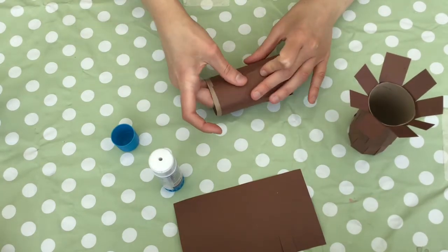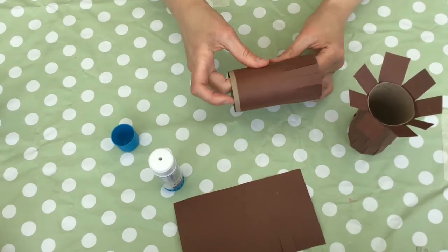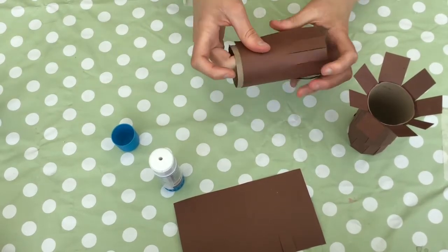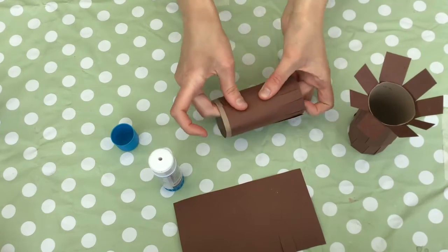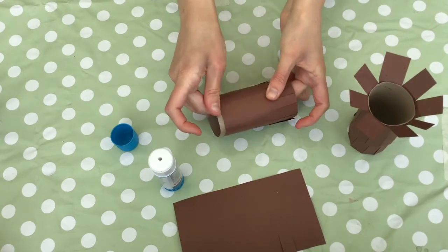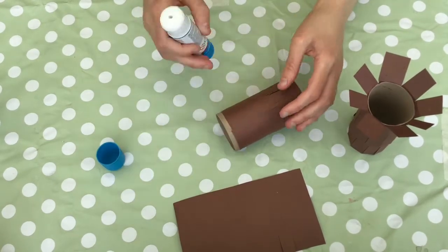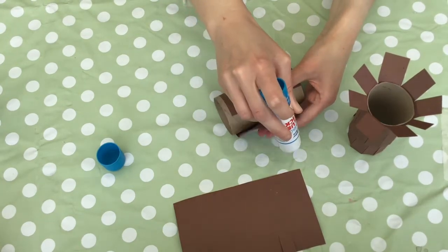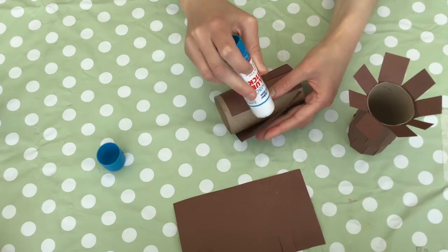And bring that around to the other side. I'm just going to go around and just with my thumbs make sure it's good and stuck. Oh, it's coming unstuck there, can't be having that. So I'm just going to make sure I really press down on that join. And if it doesn't look like it's sticking, which it kind of looks like it's coming away a bit, so I'm going to put just a bit more glue just on there like so.